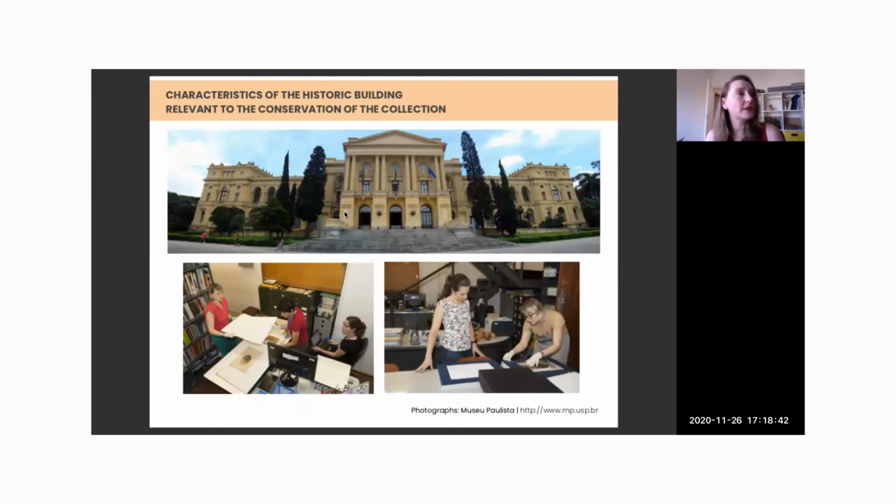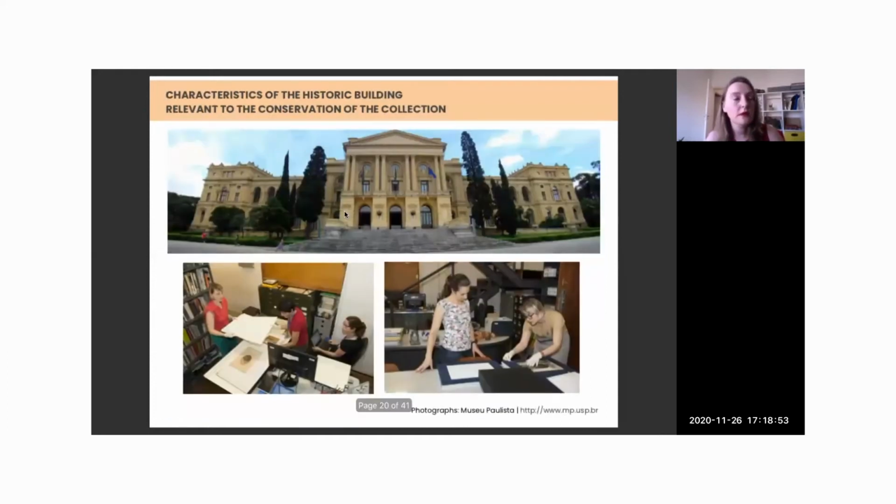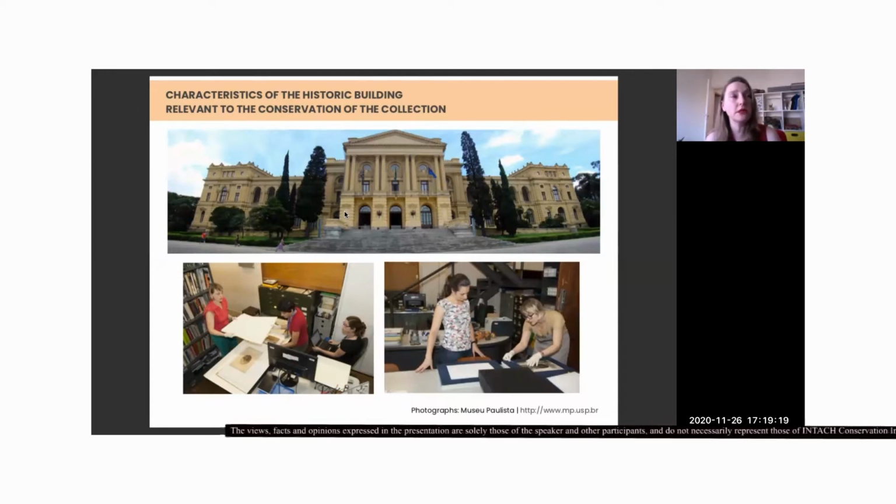The new areas will be fully conditioned, but the historic building will keep its original natural ventilation. In the building, only the noble hall with the painting Independence or Death, by the Ipiranga, will have a mechanical ventilation system to increase the airflow in the hall. Priority was given to preserving the original architecture with minimal intervention in the building structures.